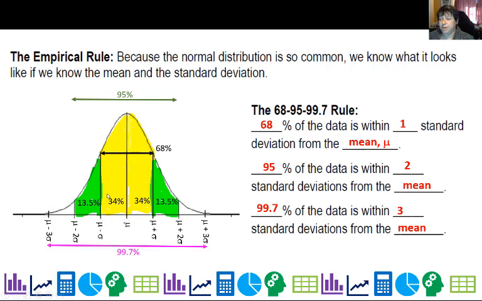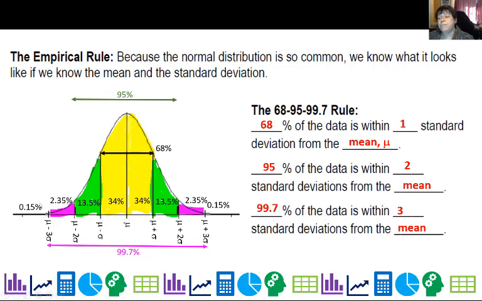Now the last one is 99.7% of the data is within three standard deviations of the mean. So here you go, there's 99.7% of the data. And if I figure out the size of this slice, I went from 95 to 99.7. So that would be 4.7% of the data that I added on. And if I divide that by 2, 2.35% for each side. Now, have I covered all the data? No. Off to the left, as far as you can go, is half of what's left over. The leftover data is 0.3%. Half of that is 0.15%.